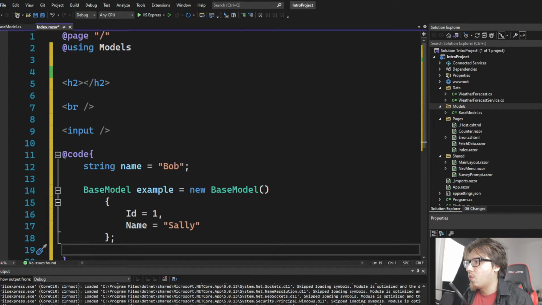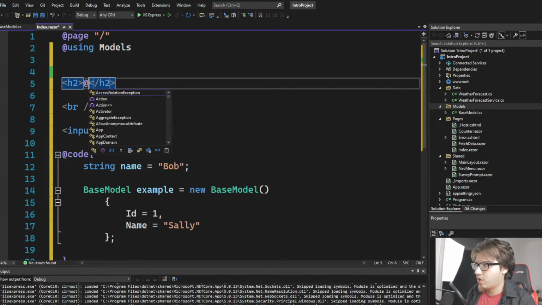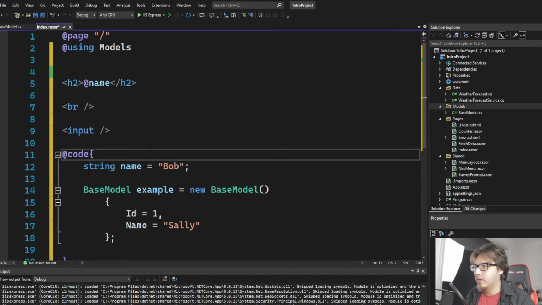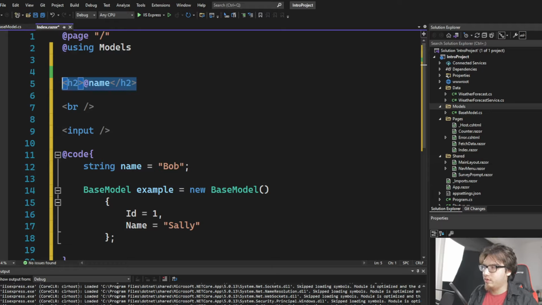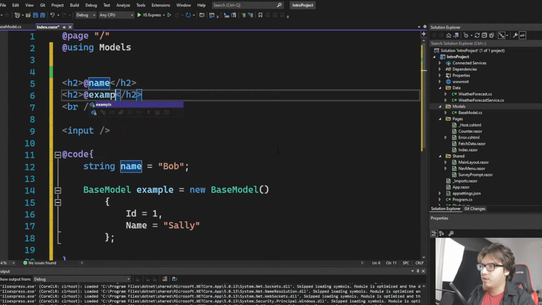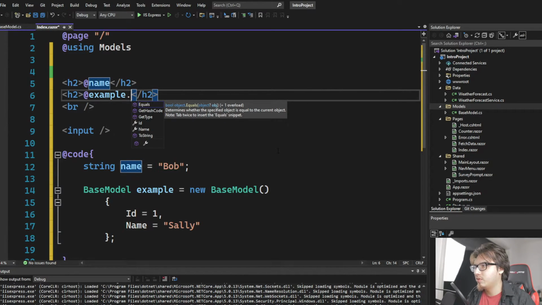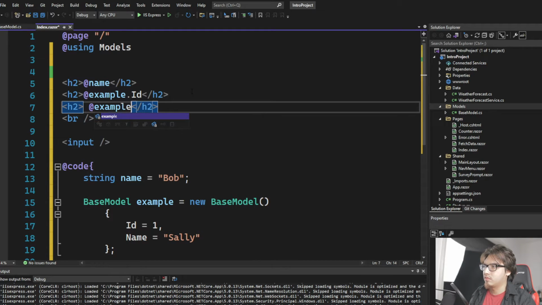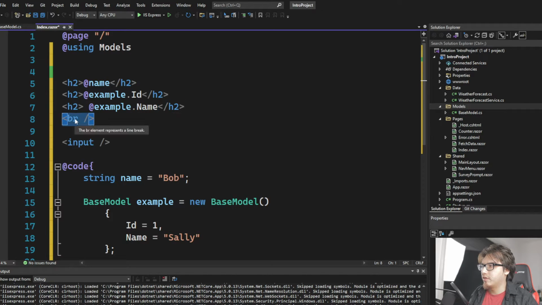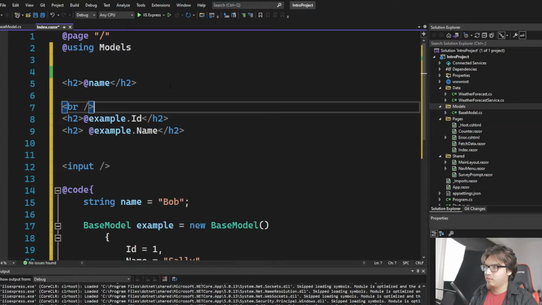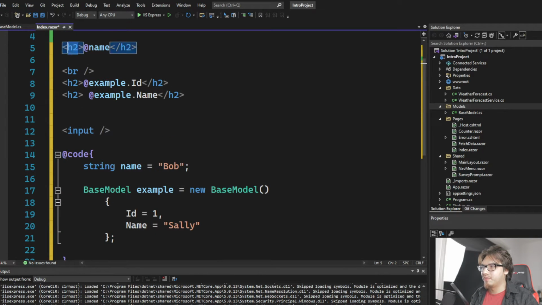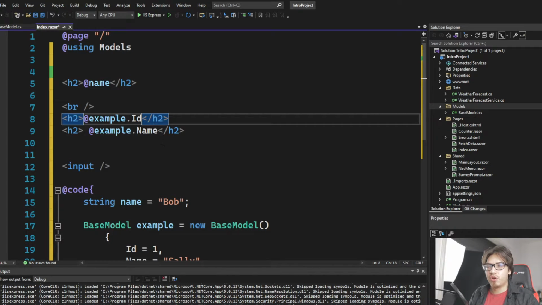Anyways, let's continue. For one-way data binding, we can do something like this. At name. Boom. This is how you refer to anything that's inside the code block, if they're variables. And I'm going to have another one, this time referring to the property. So I want the object, my bad, the example, and I want its ID, and then I want its name as well. Again, very simple project. In fact, I'm going to move that into the middle. Don't worry about this for now. We're just going to show you what one-way data binding looks like. All these header elements are connected to the variable and the object properties. This is just to show you that you could do either or.